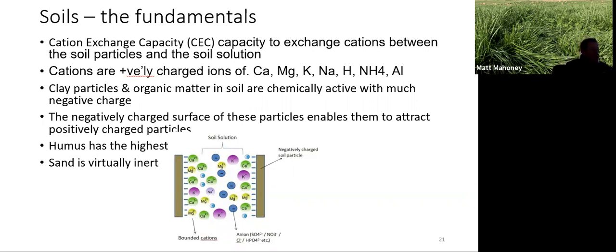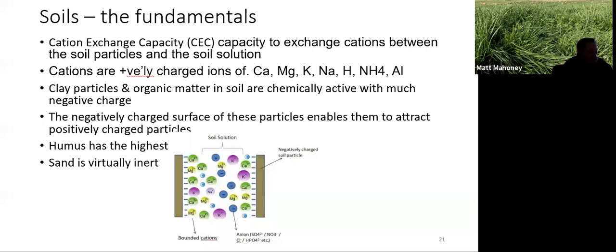So I've covered all that pretty nicely. Cation exchange varies according to the type of soil. Humus, for example, the end product of decomposed organic matter, is a really, really important part of that organic matter fraction. That has the highest cation exchange capacity value because of the organic matter colloids. They have large quantities of negative charges, and so they can really attract those nutrients and hold on to them.